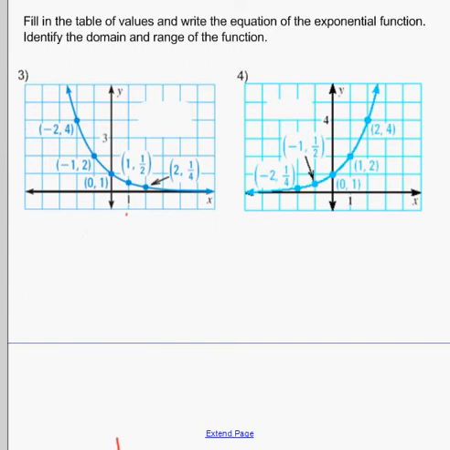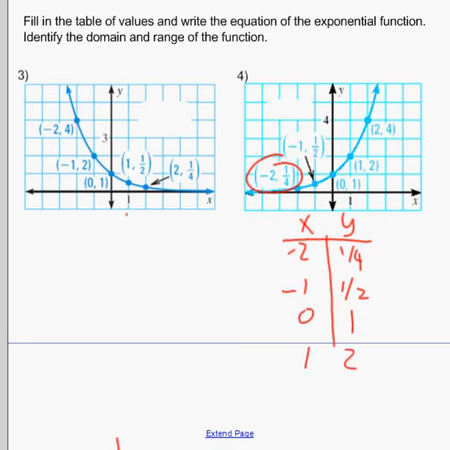Okay, now let's take a look at the graph to the right of it. Again, first step, I'm going to draw a T-chart, put X, put Y. Okay, I'm going to start putting the coordinates of my points. The first one was -2 for X, and then 1/4 for Y, -1, and half, 0, 1, 1, 2, and then 2, 4. Okay? So, I'm going to find out where X is 0. And I know that my Y value when X is 0 is going to be A. So in this case, A is going to be equal to 1.